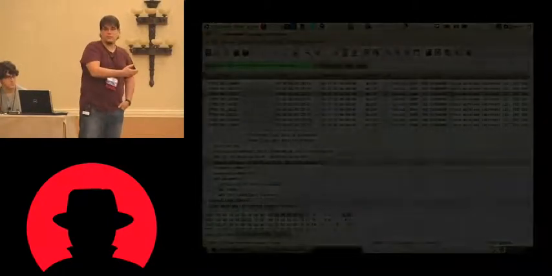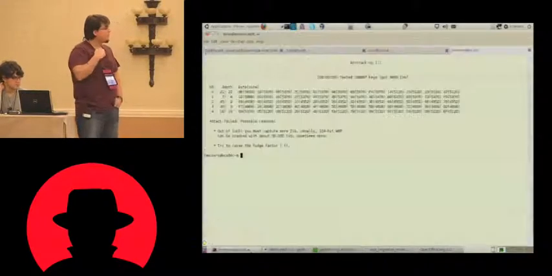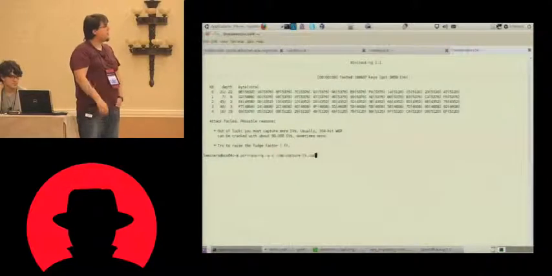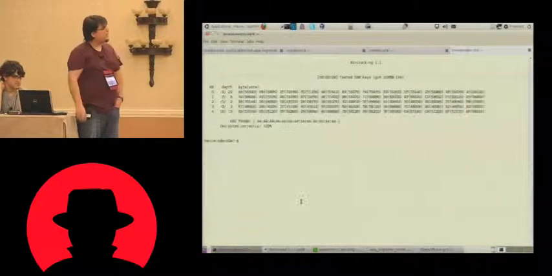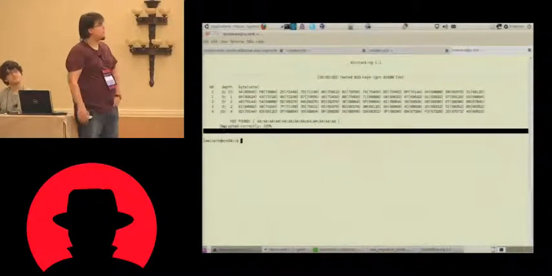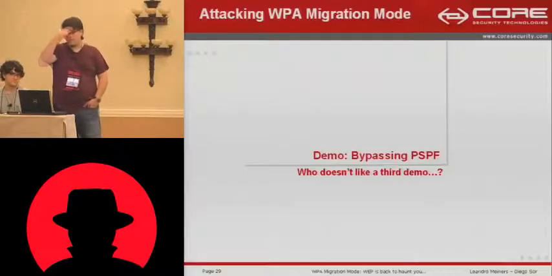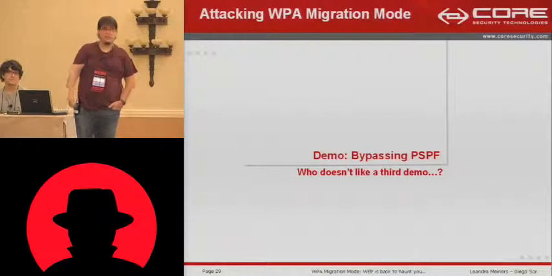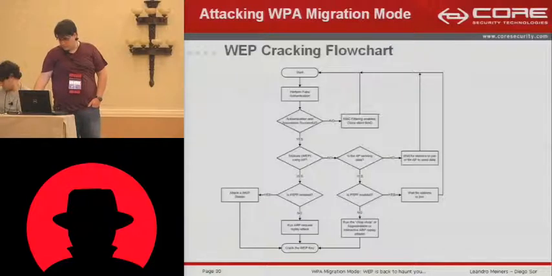That's why we had to patch the cryptanalysis, because if we had used FMS, we'd have been there for ages. This was roughly 30 or 45 minutes later. At that point, we had 60,000 IVs, and Aircrack was able to crack the WEP key. All these patches to Aircrack that I'm mentioning are going to be put up on our site. They can be applied to the latest version of Aircrack to add all these new capabilities.